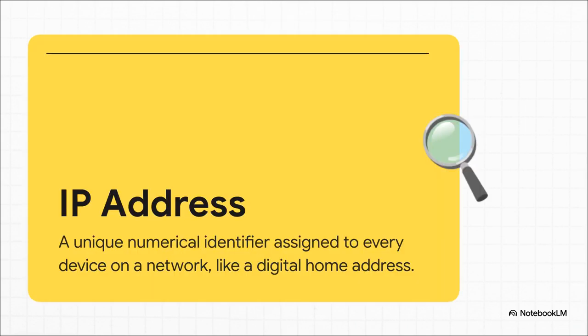So, what is an IP address? Well, the absolute simplest way to think about it is like a physical home address, but for the digital world. It is a unique identifier that tells the internet's postal service exactly where to send information and where to receive it from. Without it, all that data would just be lost mail.